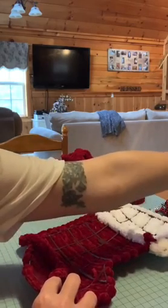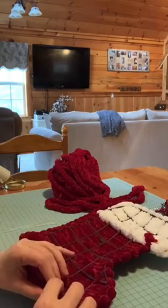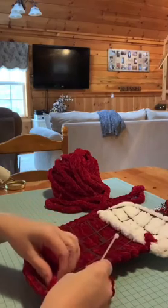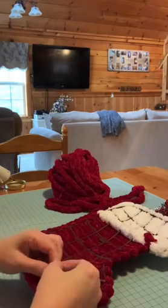So, 2 zip ties. Hold that for a few minutes. Now before I cut it off, I'm going to go ahead and place my zip ties on there.